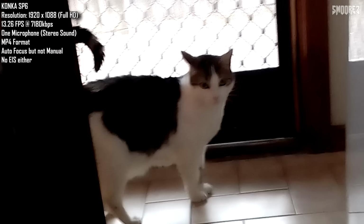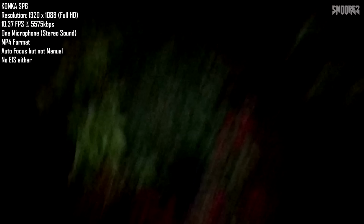I know that look. Testing the KONKA SP6 at nighttime with the LED flash. How does it look? I mean, I've reviewed the photos and videos that I've taken with this already, and I've got to say I'm impressed by the quality. For a $10 phone, well, it's not going to be $10 if you tried to buy it secondhand, but for what I paid for it, it's not bad. It's lacking a little bit here, but during the daytime, it's pretty good. It's a fairly bright LED as well. It's just that nighttime isn't really this camera's strong suit. It's doing its thing.